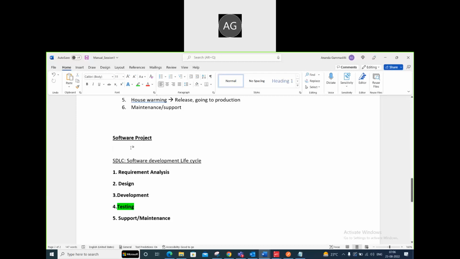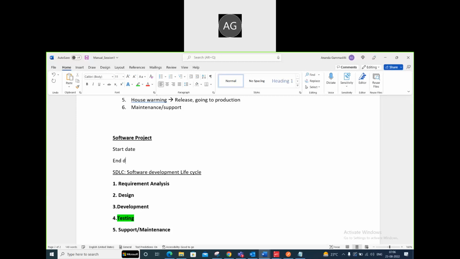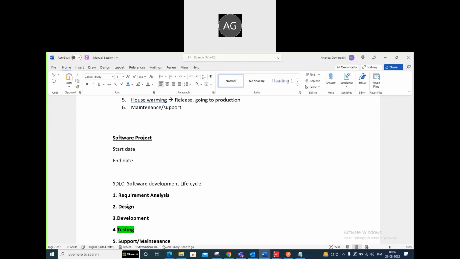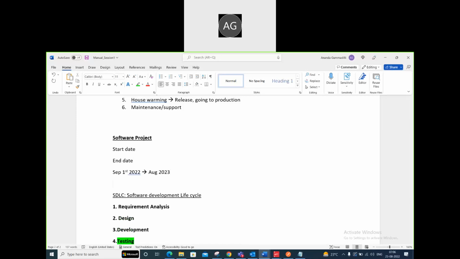It will have a definite start time and end time. The start time is the start date, and the end date. Let's say my project starts from September 1st, 2022 and ends next August 2023.